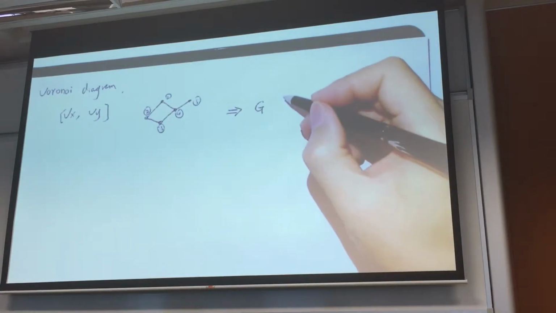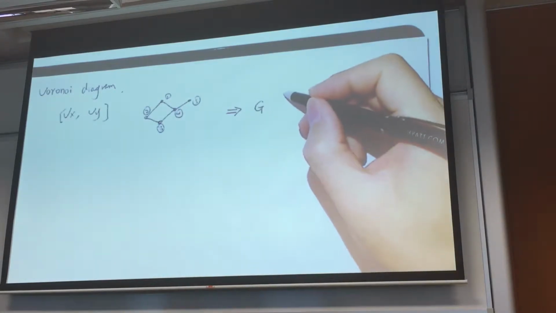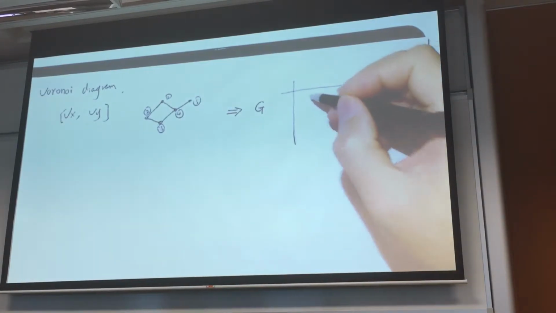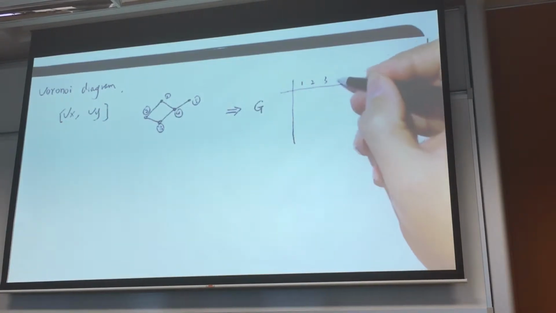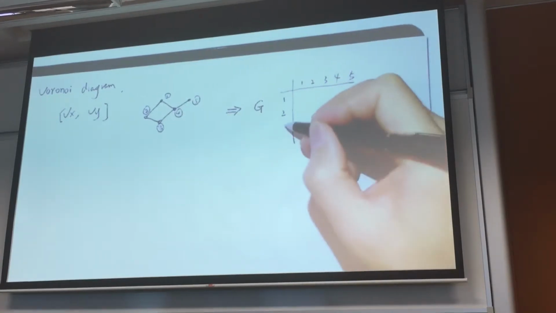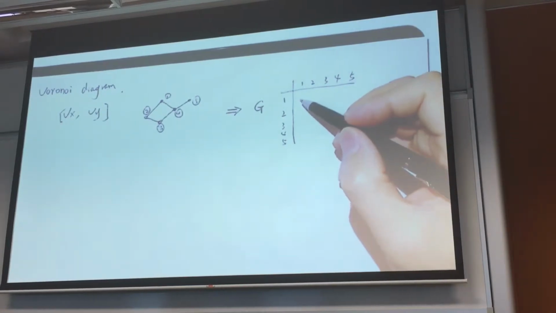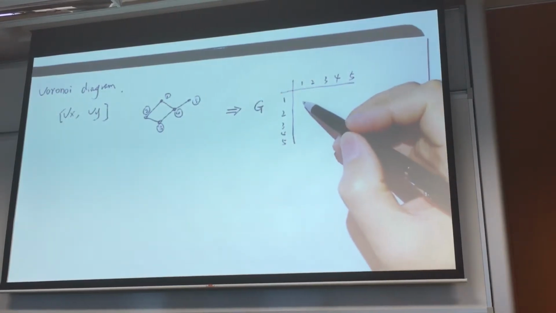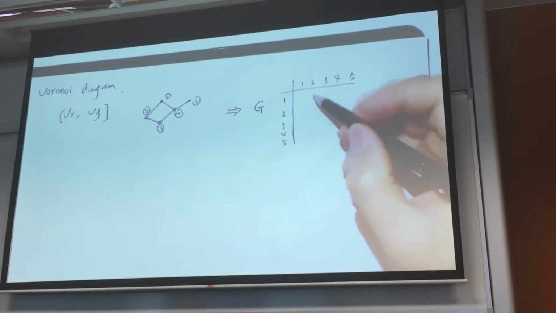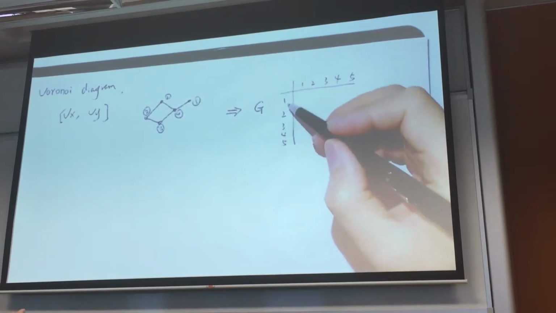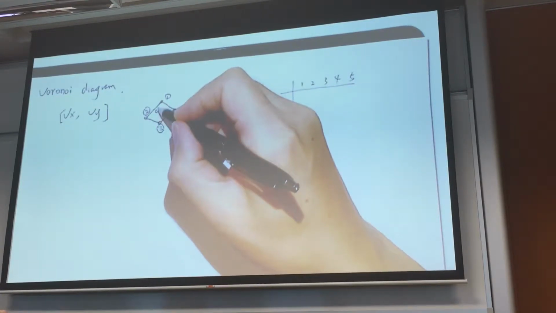So by constructing the matrix, here we got 12 nodes. If we have 12 nodes, then we are able to construct a 12 by 12 matrix, with rows 1, 2, 3, 4, 5 and so on, and also 12 nodes in the columns. If we got non-zero entries at a particular position, that means we have a connection between these two nodes. For example, from 1 to 2, we have this link, this edge.